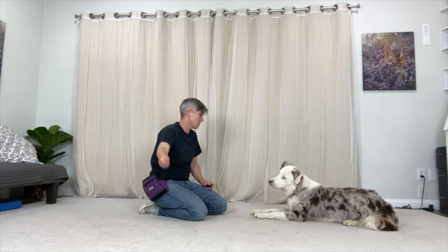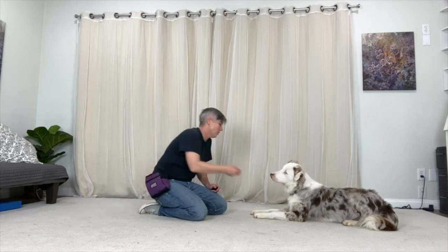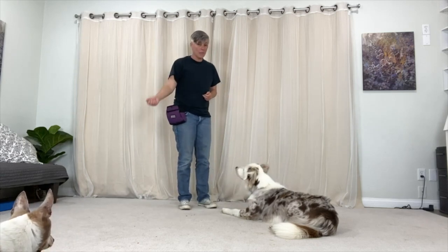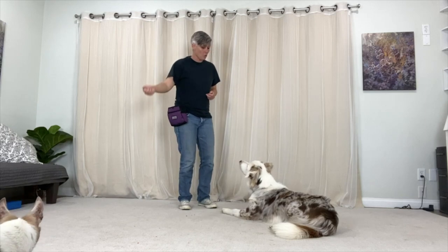So I'm gonna do this, and then I'm gonna make my attention noise or say his name. If you have a border collie, they might just enjoy watching your hand do that. Good boy. When you first start working on a distraction, it's a good idea to be extremely repetitive and repeat the same movement exactly the same, and then build on it so that the dog is also habituating to it and finding it extremely boring.